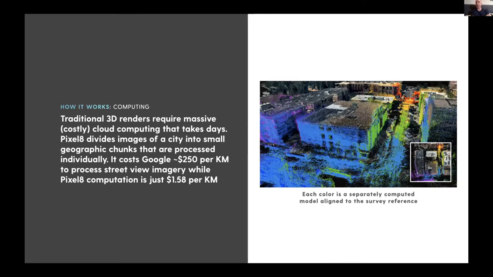The next big challenge is compute. Google published a paper where they took all of the Street View data for the globe, bundle adjusted it, and turned it into sparse point clouds — that took 2000 years of compute on a single CPU. If we had to pay for that in Google's cloud or Amazon's cloud, we would go bankrupt probably a tenth of the way through the processing. So we needed to figure out a better way.